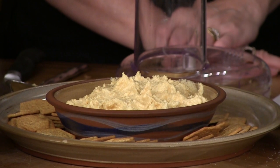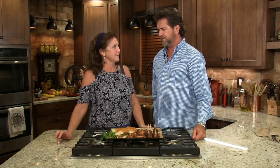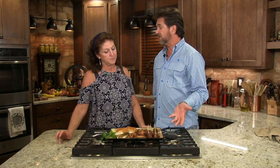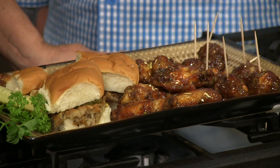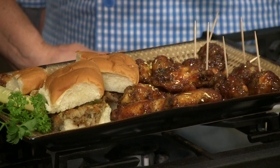Let's put this on. All right. Because sometimes you just gotta have it. Now in Michigan, you would call this bar food. Yeah, bar food. Look at that. So good. We're gonna destroy this in about 2.5 minutes.